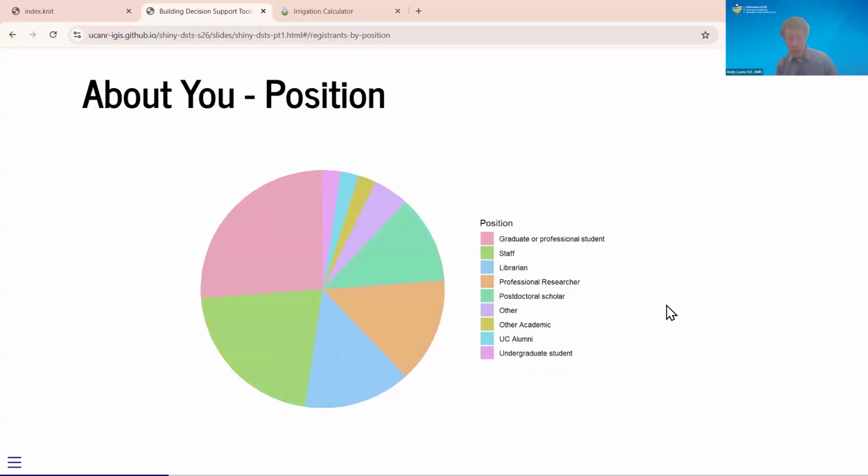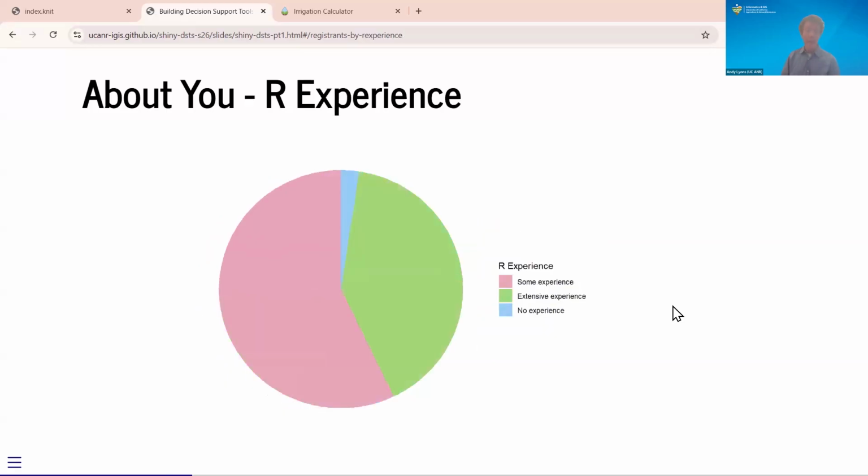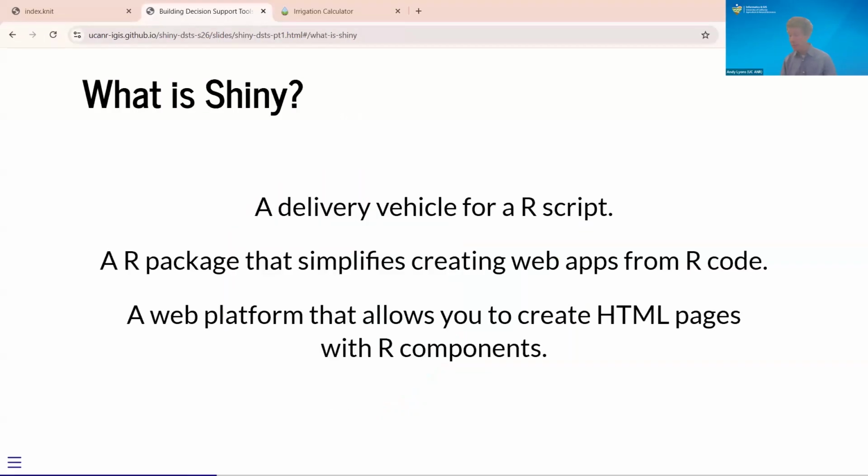People who signed up for this workshop are mostly grad students and staff. So that seems appropriate. Working with R and data analysis and data science tends to be something a lot of people do in grad school and as staff. And in terms of our experience, it's great to see that most people here have at least some experience, and quite a few people have quite a bit of experience. So that is good. This is going to presume that you've seen some R before, but even if you are rusty with R, hopefully this will be stuff that you can at least be familiar with.